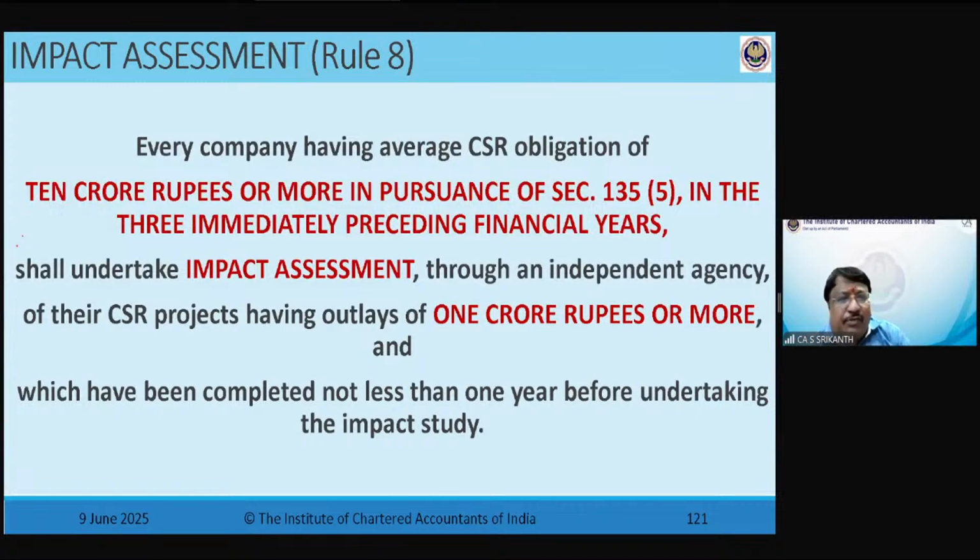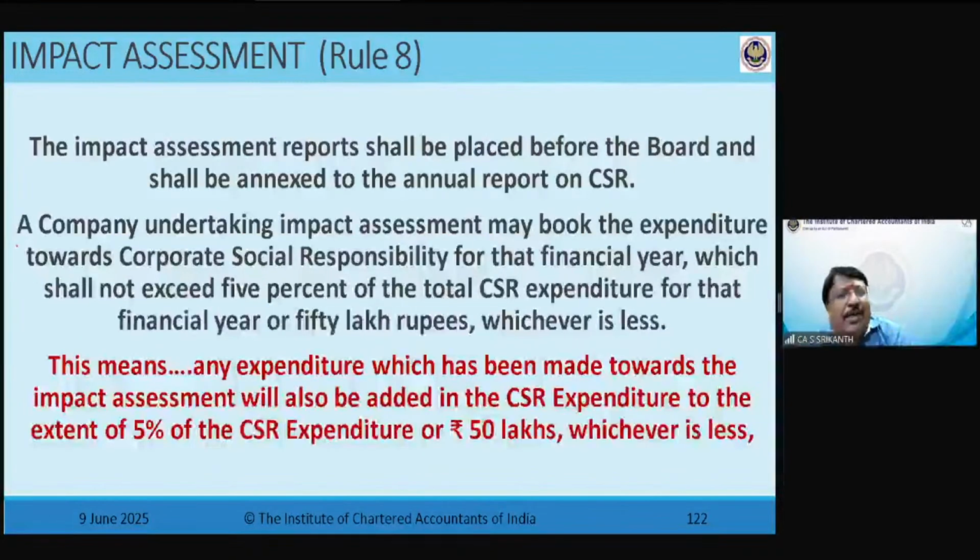Any project, if your total CSR spend is 10 crore or more, then you have to get impact assessment done. But you will get impact assessment only for those projects which have an outlay of 1 crore or more and a duration of 1 year or more. Now, for doing impact assessment, you have to spend money. Who will do it free for you? So the money that you spend cannot exceed 5% of the total CSR.